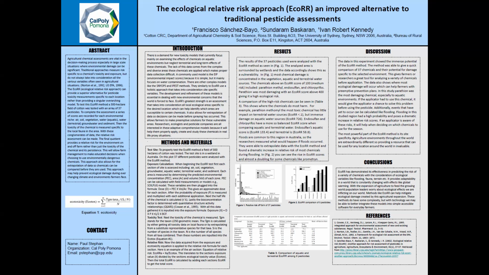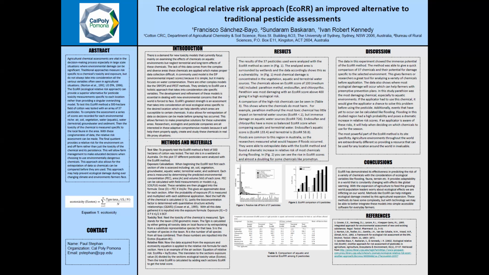Now, I'll give you an example. EcoRRA, which would be the ecological relative risk of air, equals exposure over ecological toxicity of that specific area. Once you find this, you'll have the relative risk, and then you could add up all the relative risks of these different compartments, or you can look at them individually. So that's an advantage of the EcoRR.